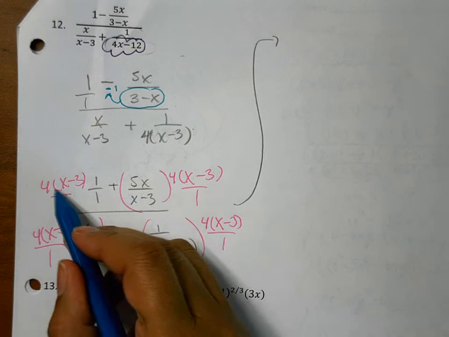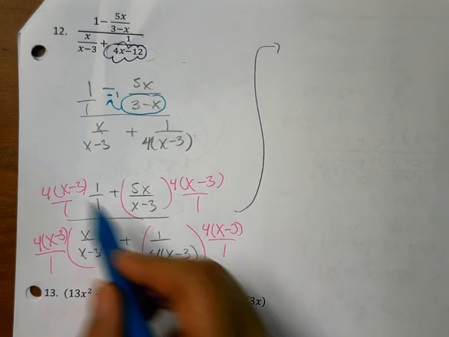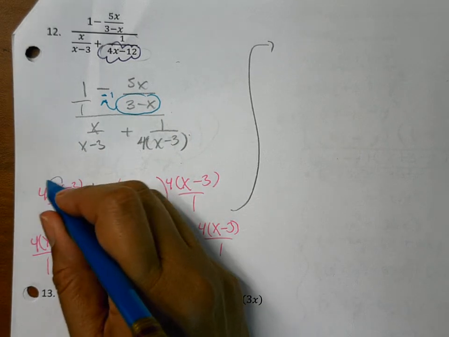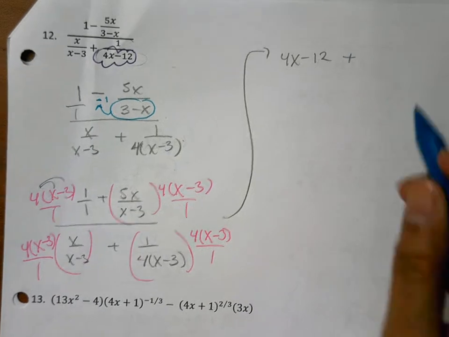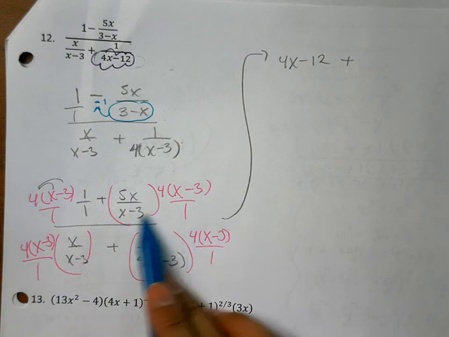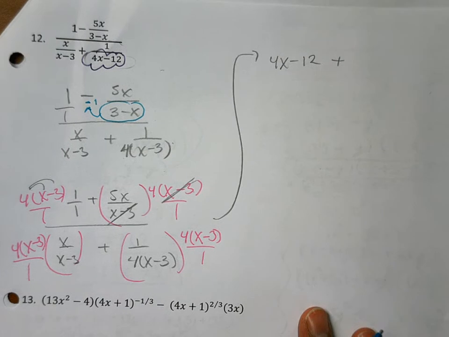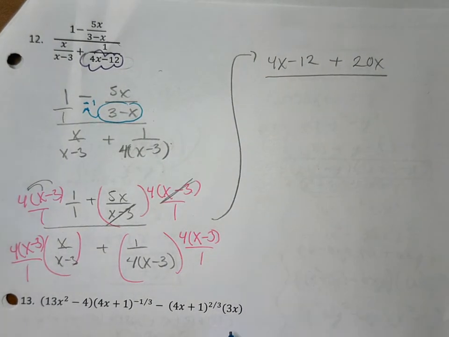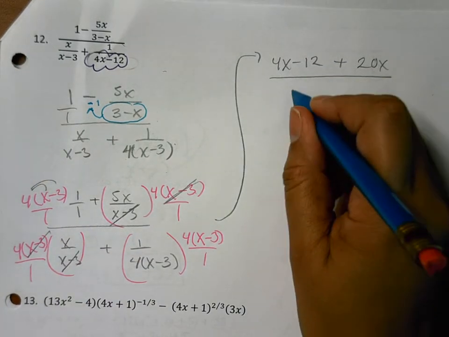All right. First piece. Does anything reduce? No, nothing cross reduces. There are ones at the bottom, which is good. Are you guys okay if we distribute the 4 now? You would remember to do that? 4x minus plus, does the x minus 3 cross out? Yep. Leaving behind 5x or 20x? All over.